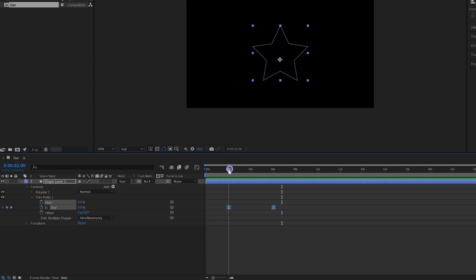And you can also add in motion blur. So if you click here, motion blur, and then make sure it gets clicked here as well. And then you just play it again, and it just feels a bit more smooth, a bit more polished. Great, so that is it really.